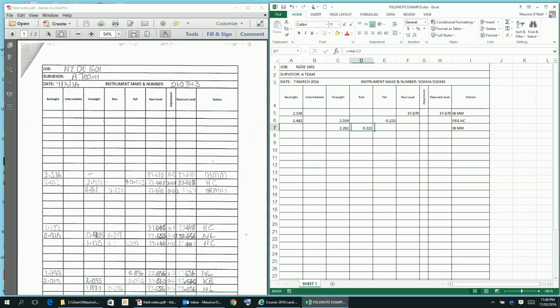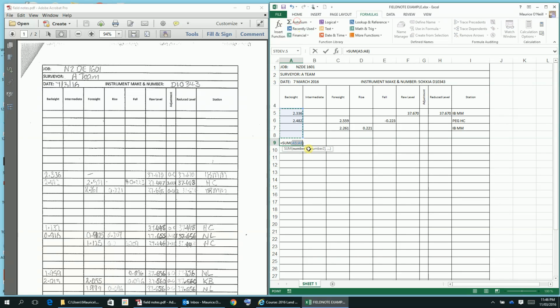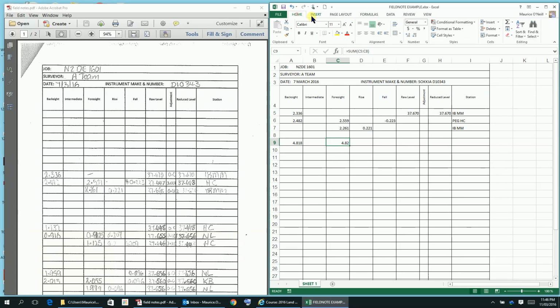One of the best checks with this is a closed circuit, so we can go into here and just click on the formula tab, and we want to auto sum, which will add up those there. So 4.818, Control C, and copy it across to there, and come home. And up here we want everything to be in 3 decimal places, so 4.820. So immediately we can see there, and if we copy this here, Control C, even though it's quite obvious, we can see that we've got this 2 millimeter difference there, 2 millimeter difference there.